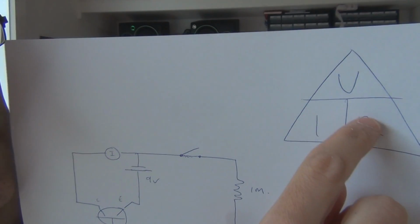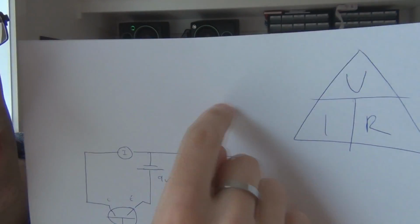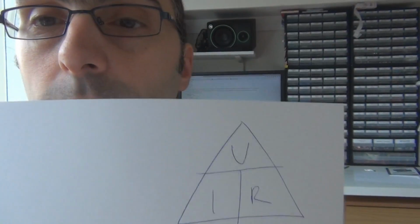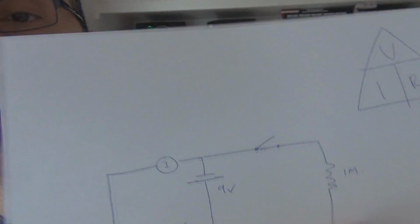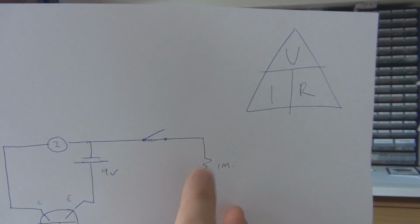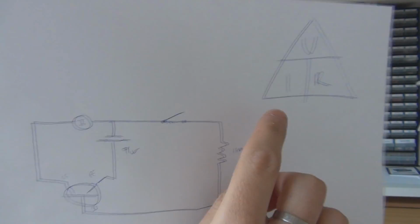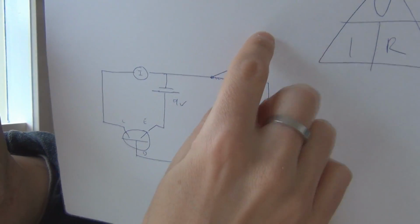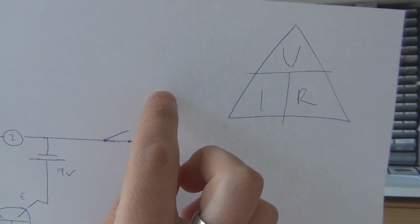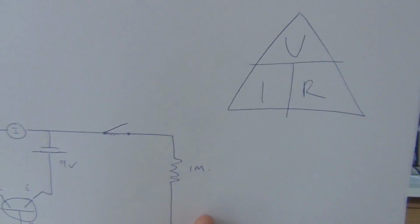If you take the R out, R equals V over I. It's very handy. So to get the current, we've got voltage and we've got resistance. Take the I out, so it's I equals V over R.